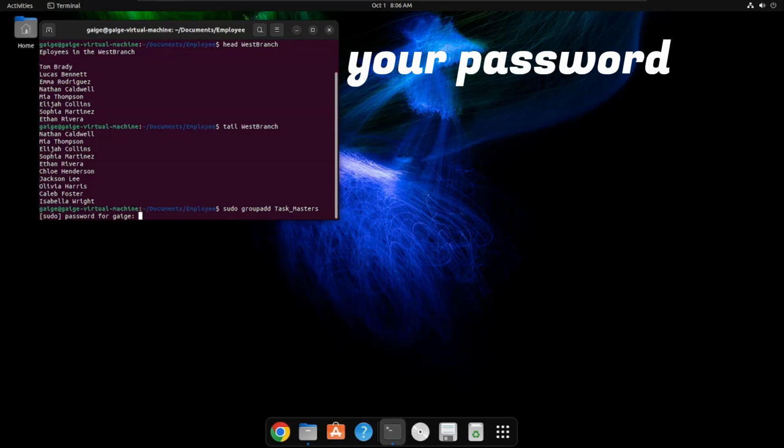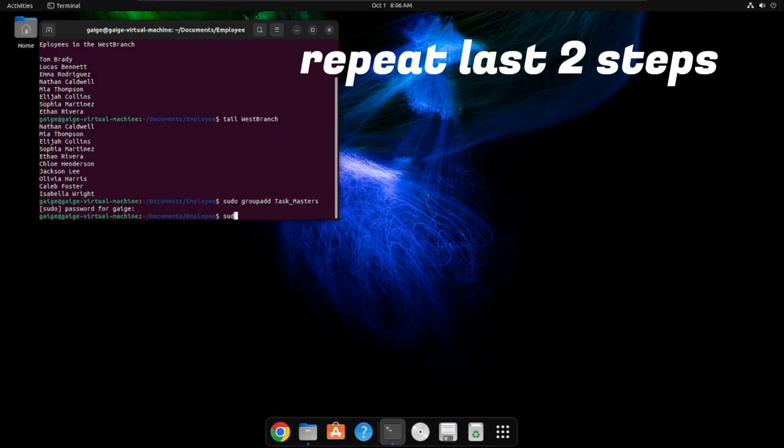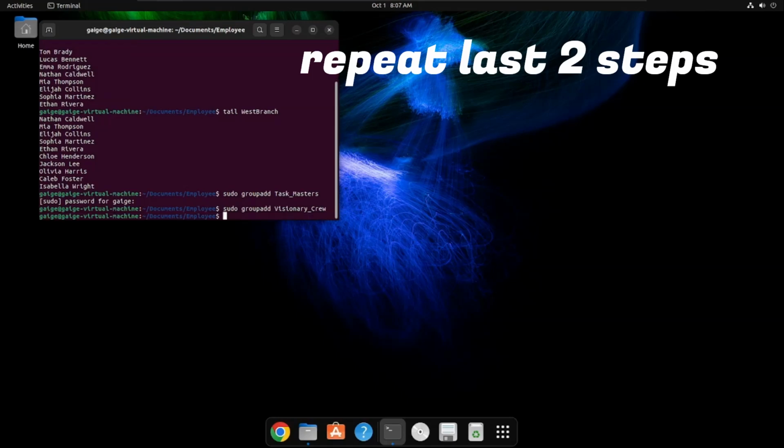And now that we have that, we just type in our password, and you won't see it being typed in, but it is. And then we're just going to add 2 more, so same thing, group add, and this time we're going to do visionary crew, and make sure there's no spaces, and enter.